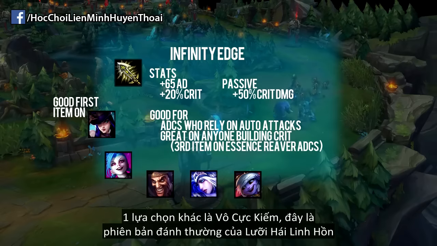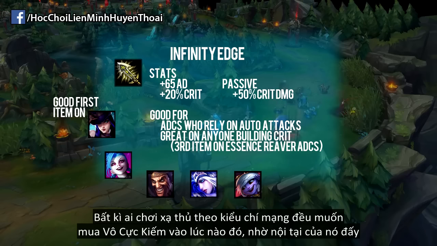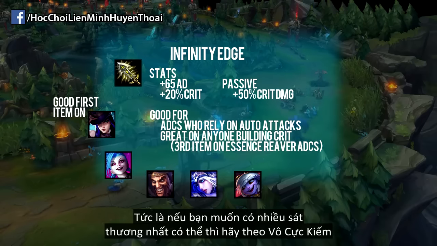The other option is going to be Infinity Edge. This is basically the auto attack version of Essence Reaver. Reaver is great for ADs who want to do damage with abilities. Infinity Edge is great for ADs who want to auto attack. Whenever we're building any kind of crit, we're always going to want the Infinity Edge at some point, just because of the bonus crit damage. So really, if you want the most damage possible, you can't go wrong with an Infinity Edge.